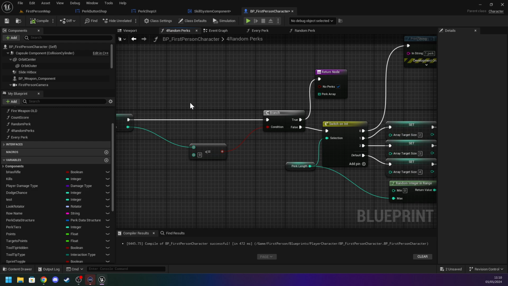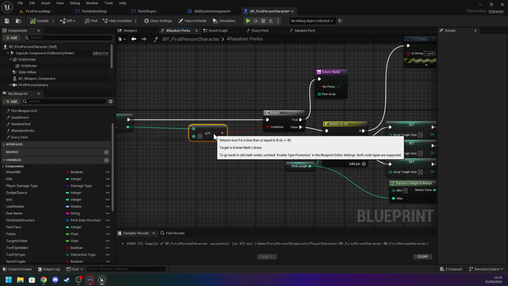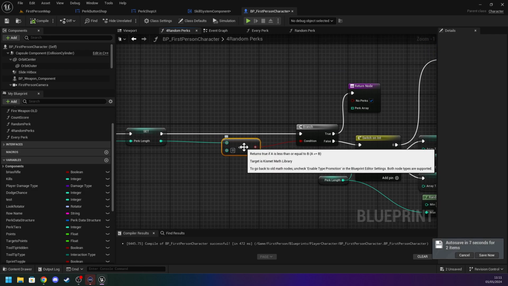So if there's one thing in the array, rather than spitting out 0, it spits out 1. Okay. So if there's one thing in the array, it should go back to 0. So this has got to be less than.